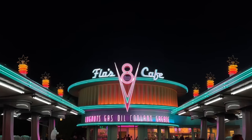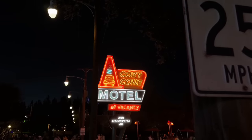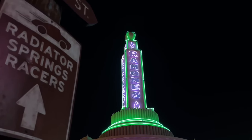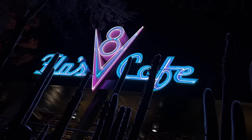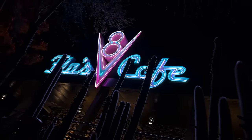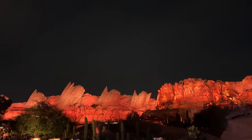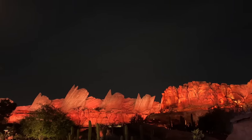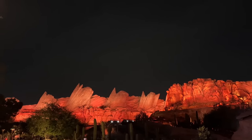Made my way to Cars Land, and I gotta say, every single time I'm here I have to stop and enjoy the beautiful neon — it's so well done. Shout out to all the Imagineers and crew that put this together. And of course, you can't forget the beautiful Cadillac Range at night. My favorite is during Halloween when they do the different colors — green and purple. I can't wait for the season, I'm counting down the days.